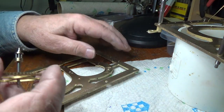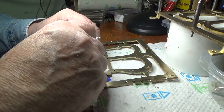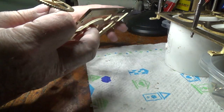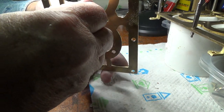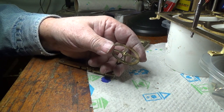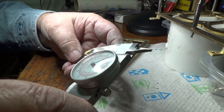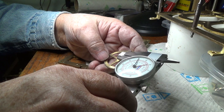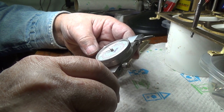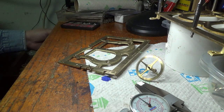What I need to do now is find out what size bushing I'm going to have for that. Right, this is the side it goes in, right there. And I need to measure the size of that pivot. We do that in millimeters. I use a caliper to do that. I find that that pivot is 1.2 millimeters. Okay. So now what I need to do is look at my bushings.